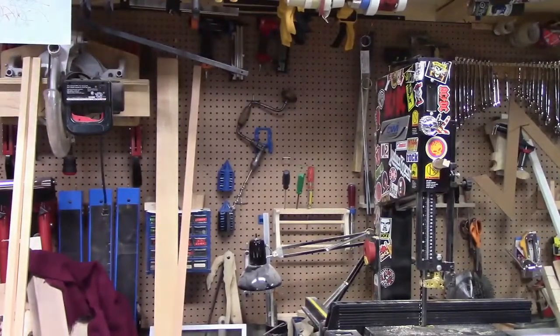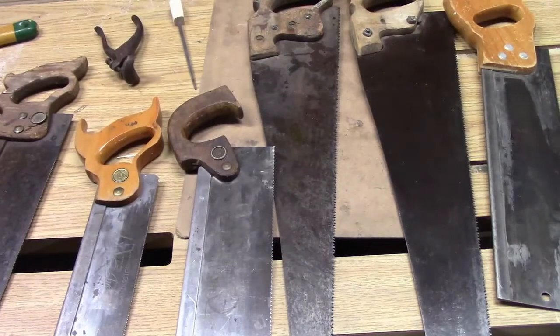I'll move some stuff, I'll make some room. I gotta clean up, but yeah. And we'll make room for at least 10 saws. I'm just gonna wing it.